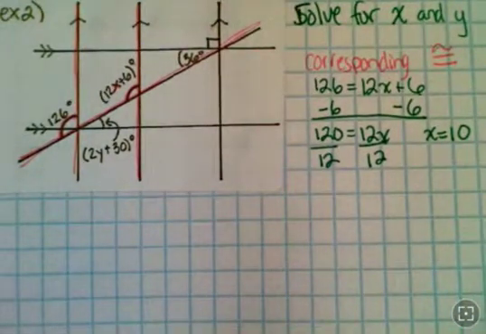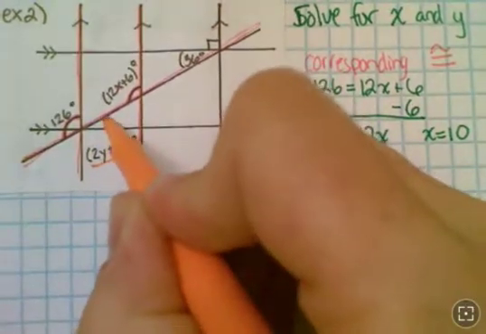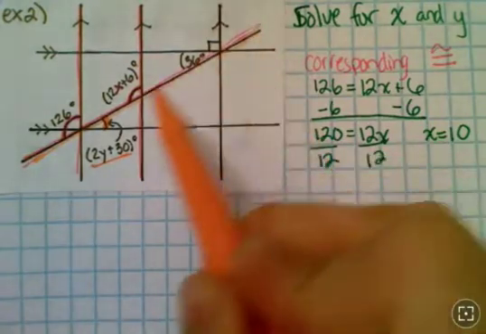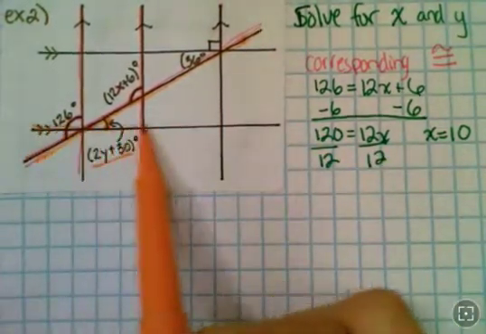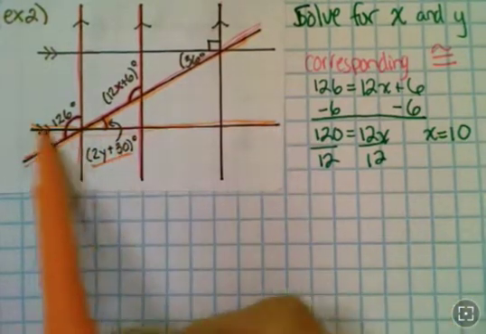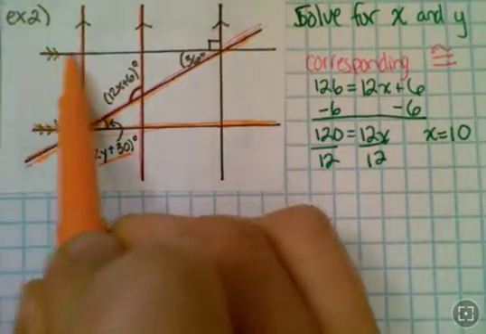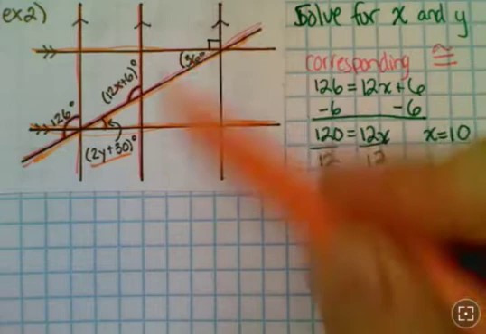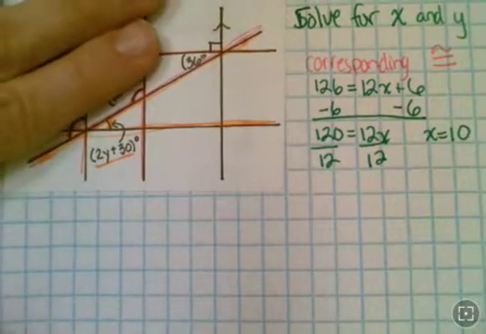Let's go ahead and figure out y. Y is here, and that's this little angle. So again, the two lines that form that angle are that diagonal line and then this horizontal line. And so I need to look for a line that's parallel to one of those. And so the one I'm going to go to is this guy up here. So here we've got two parallel lines cut by a transversal, and you've got to try as hard as you can to ignore everything else because the rest of it is irrelevant.